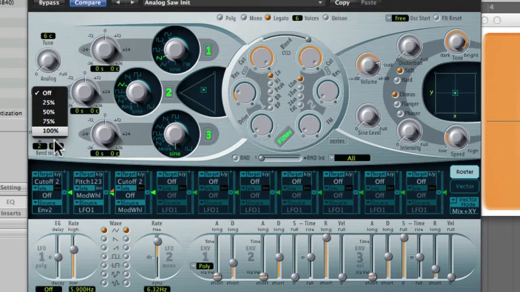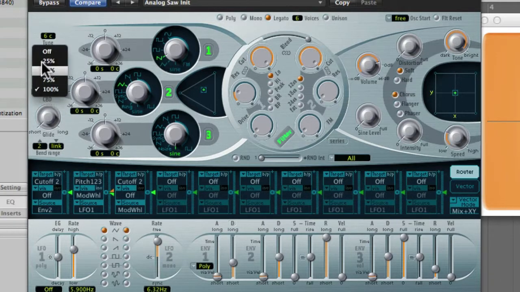CBT here, which is something I don't use much, basically changes your tuning from well-tempered to stretch tuning. So if it's all the way to 100%, that means as you go higher up, the notes get sharper, and as you go lower, the notes get a bit flat. It's not very obvious, but if you ever use that, you can always set it to 100%. I'm going to set it back to off.